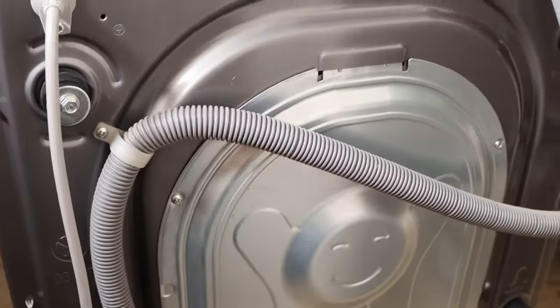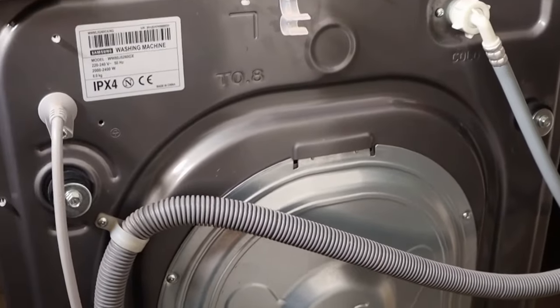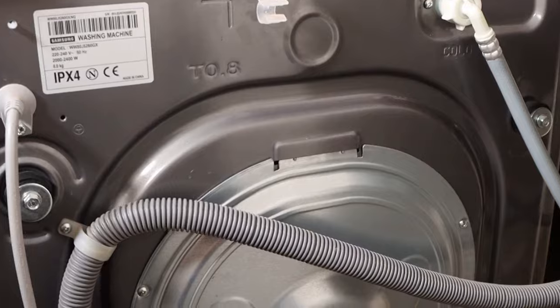If you are wondering where to find them, these are found at the back of your washing machine. As you can see, they are 4 in number.